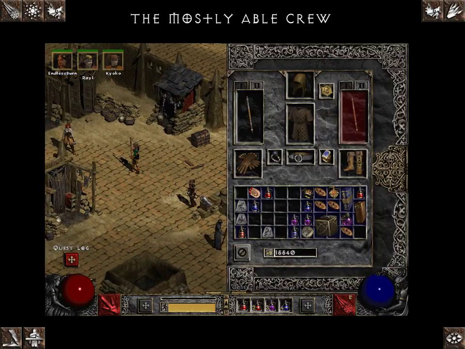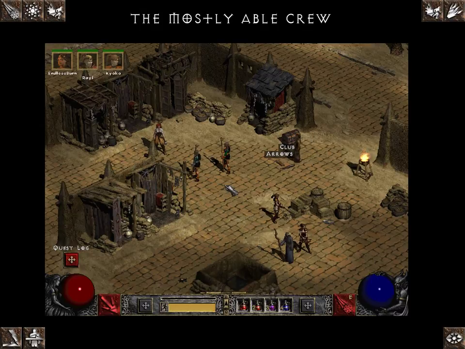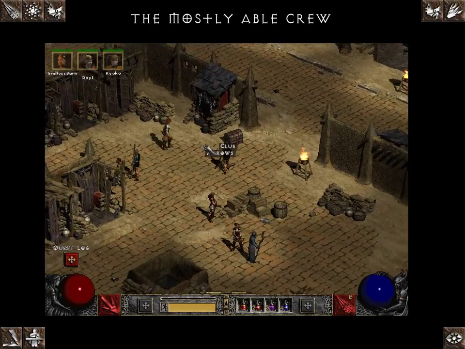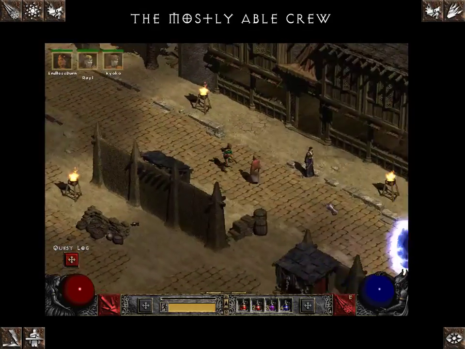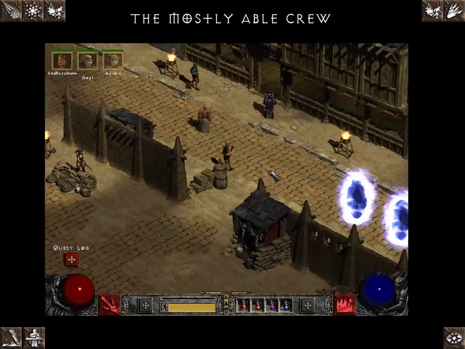Tal, and then add the Tal first and the add second. Great. It's going to help with the Nova when you start doing that. Oh my god, I have maxed out poison resist. I've never had a maxed out resist before.